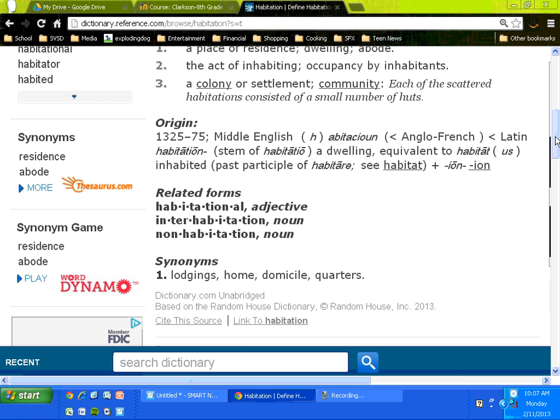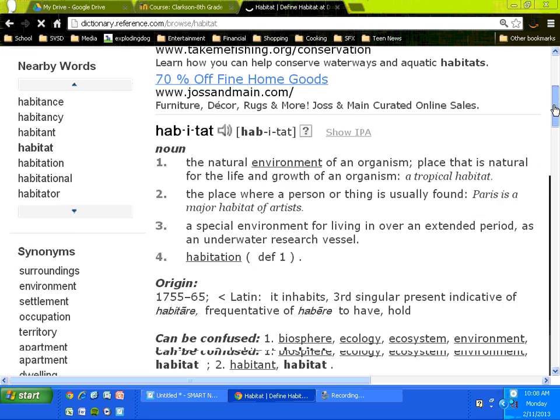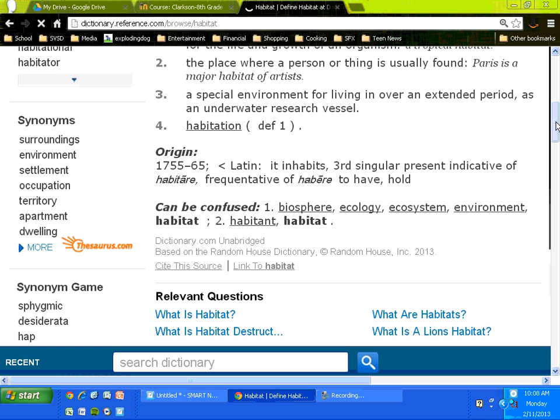Logan's going to see this. He's going to see an underlined word, and he's going to say, oh, wait a minute. If I want to really find the original root, I need to go to habitat. He does that. Dictionary.com makes our life easier. Logan, look at what's on the screen. Tell me what the original language was of habitation. Latin. And what's the original Latin word that forms the root?